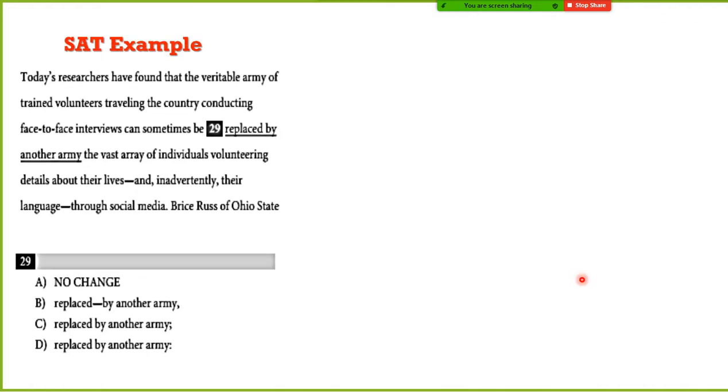Now, Muhammad, your turn. You will answer this question. As I told you, the underlined part, you follow the number. This will be your main concern. You read this passage and then check the underlined part. Is this written correctly or not? If it is written correctly, so no change. If there is a mistake, you have to choose the correction from B, C, or D. Read, and take your time.